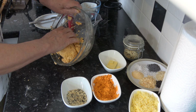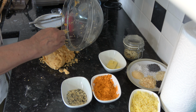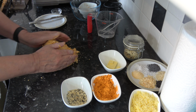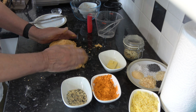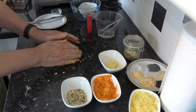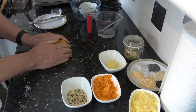That's looking quite good, so I'm going to tip that out. And if the dough isn't quite wet enough, you can dip your fingers in the water just to get a little bit more moisture into the dough. I think mine might be okay. I'll just squeeze it and see how it looks. Yes, that's actually quite nice.